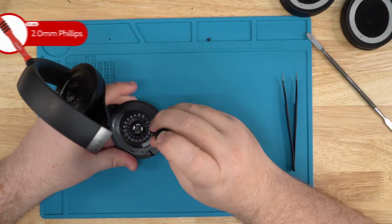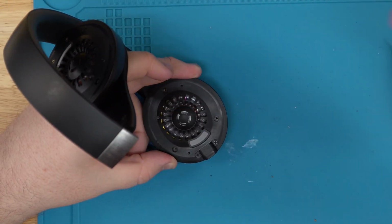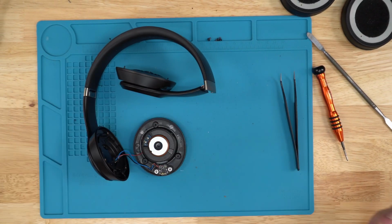And then you've got 3 big screws here to unscrew. And you've got your charger port wires as well, which I'm not going to worry about right now. That's how you pull that off.